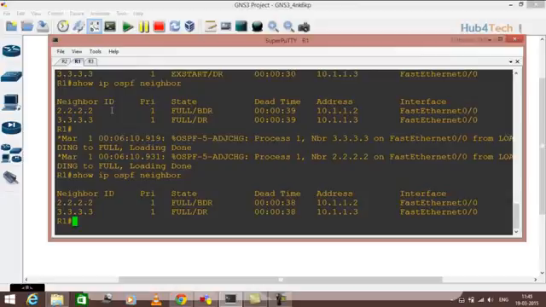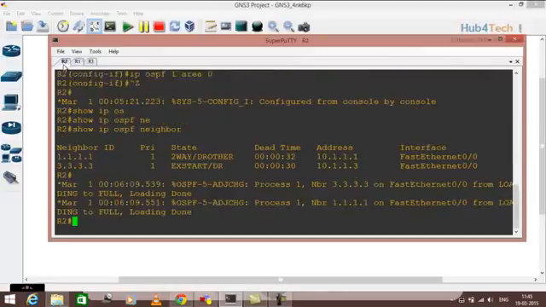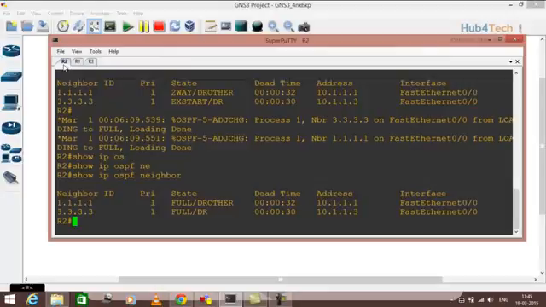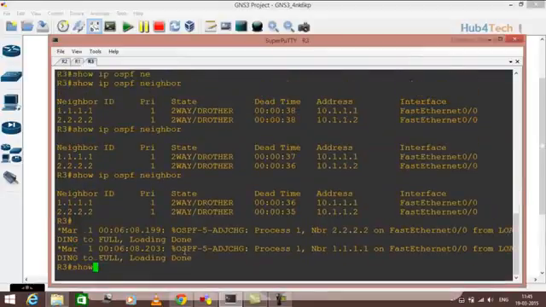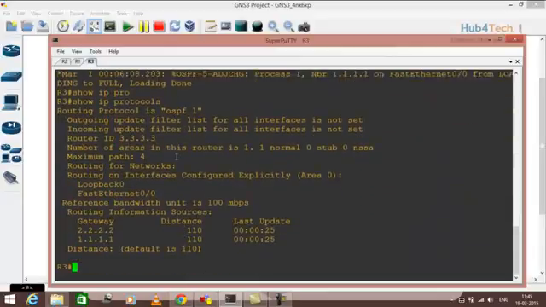Now here in this topology, you can see that R3 is the DR, because the router ID of R3 is the higher one. It's 3.3.3.3, and R2 is the BDR, right? If you go to R2 and type the command show IP OSPF neighbor, you can see here R3 is DR and R1 is DR other. Why is R3 DR? We can go and check. Let's go to R3 and type the command show IP protocols. In this command, you can see the router ID is 3.3.3.3. That is the reason this router is a DR.